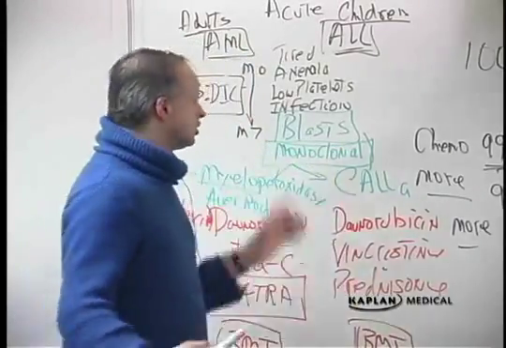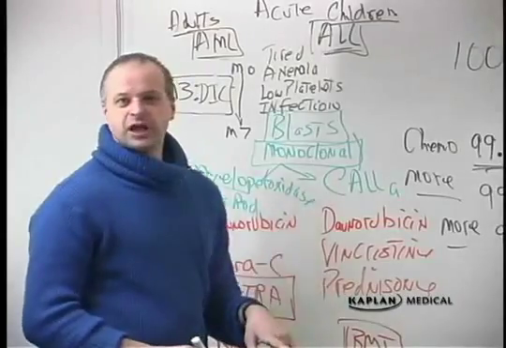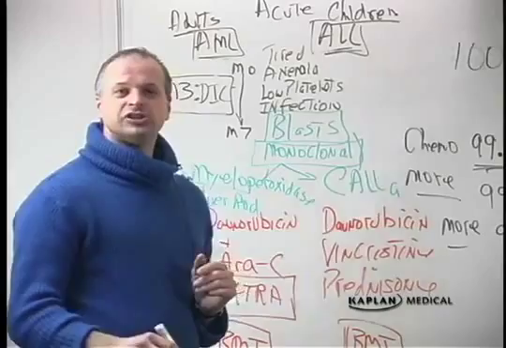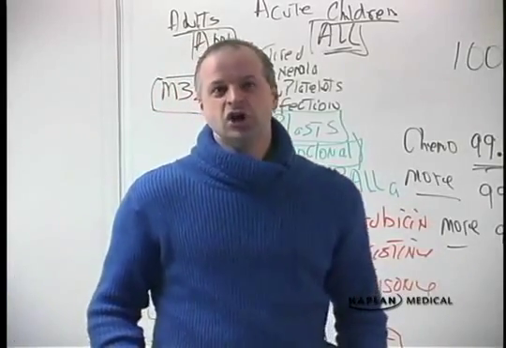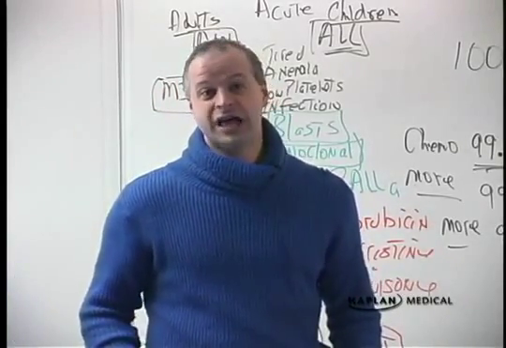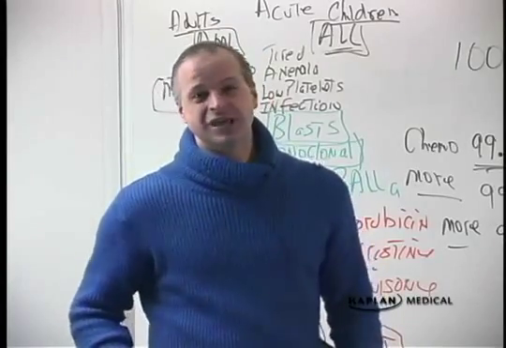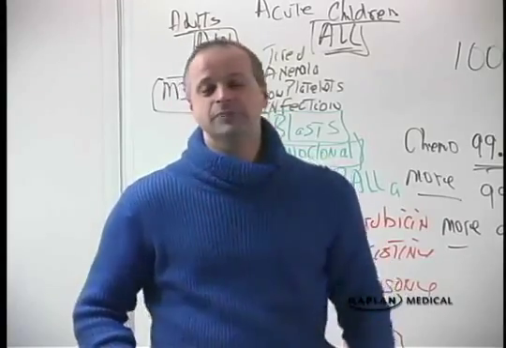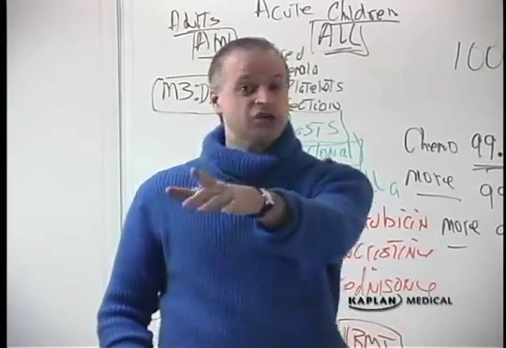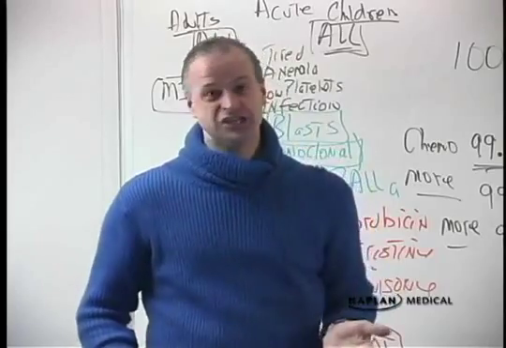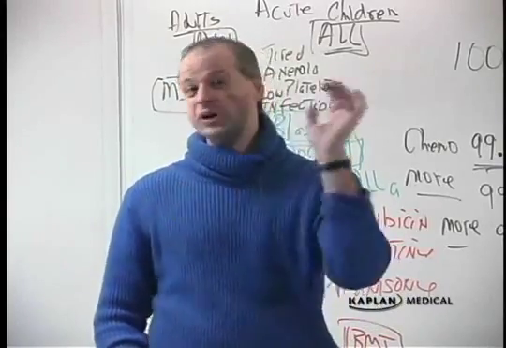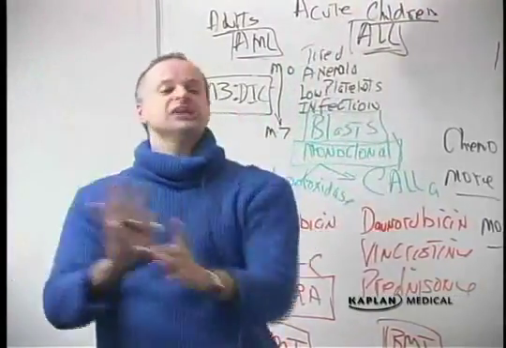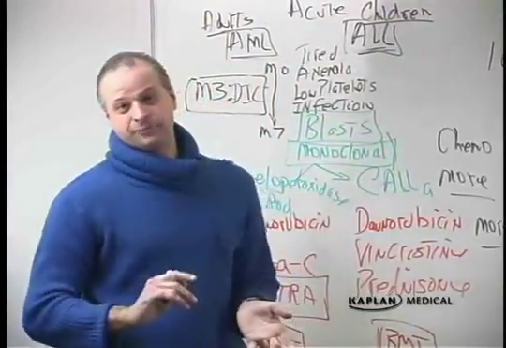What tells us transplant yes, transplant no? And the answer is cytogenetics. We know that certain genetic translocations are associated with a high degree of relapse. If you have a genetic translocation that means this person isn't going to relapse, then don't transplant them. Just give them more chemo. Oh, your cytogenetics mean you're going to relapse. You've got a 40, 50, 60% chance of relapse. I wouldn't wait for the relapse, because once you relapse, your leukemia is out of control. It's very hard to control. I'd transplant you now before you relapsed.